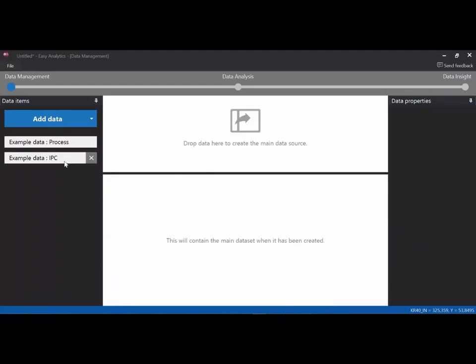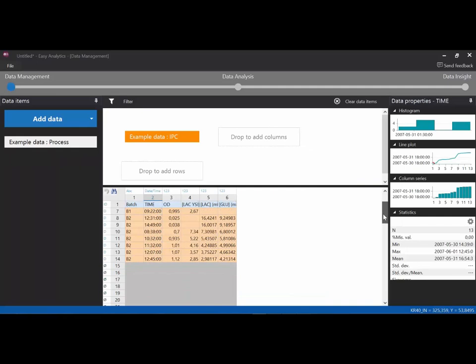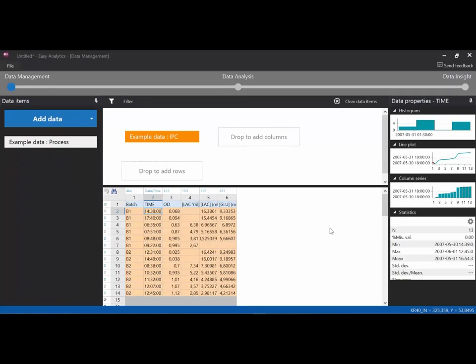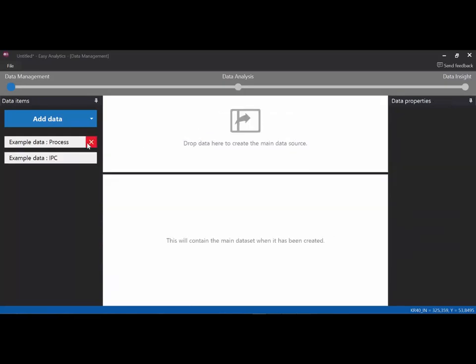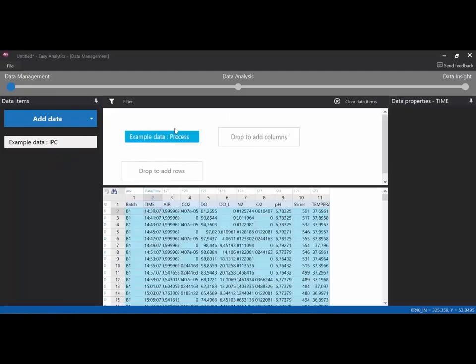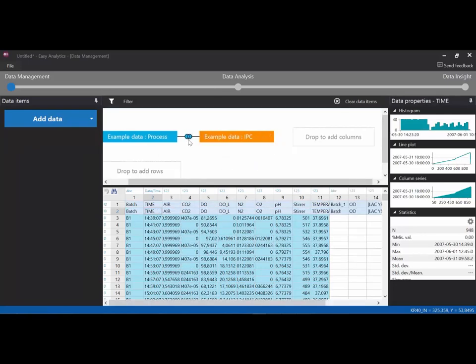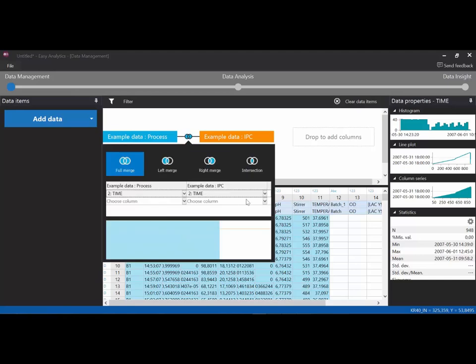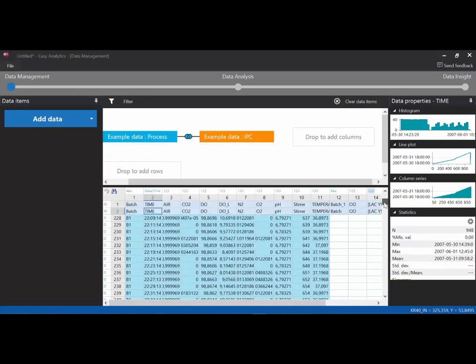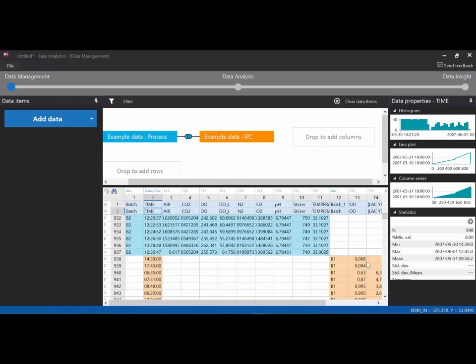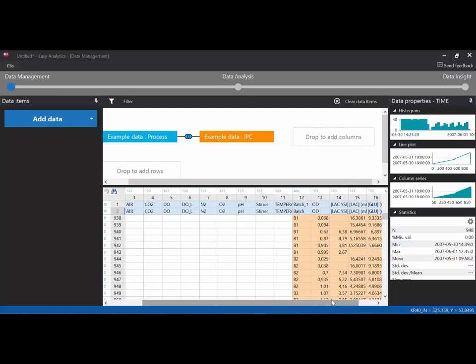At the same time, we also have the in-process control or IPC data. And here we see that we have much fewer measurements for each batch, and there are several hours between these measurements. What we would now like to accomplish is to align these data. We want to use the process data as a reference or a guideline to align the IPC data. And we will now do like that. The problem is that if we are doing a full merge like this, we are not getting exactly the results that we're hoping for, because we will have the IPC data at the end of the process data set. That is clearly not what we want.